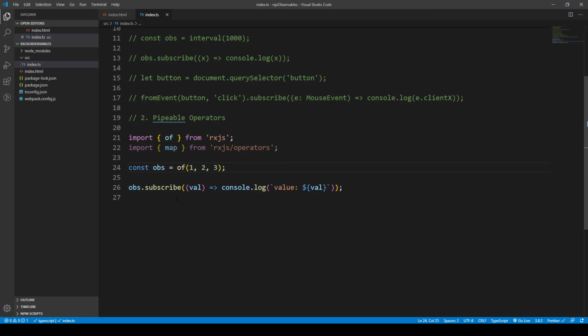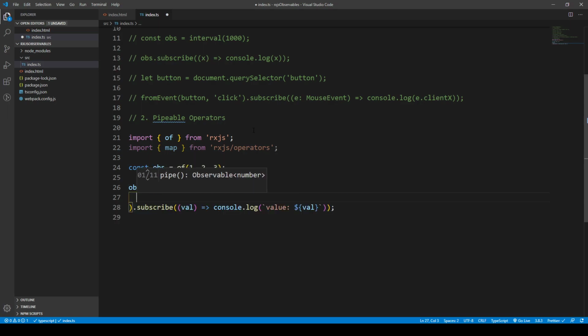Before we subscribe to the observable, we need to pipe it, hence the name pipeable operator, and we can do that by calling the pipe operator. This pipe operator is used in conjunction with the pipeable operator. So we've seen the pipe operator before.